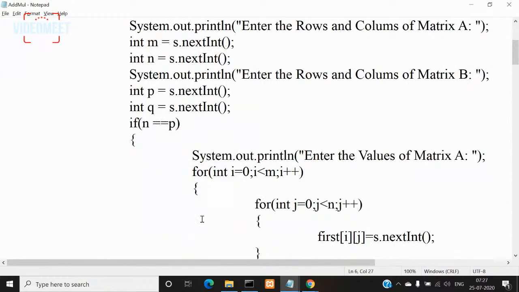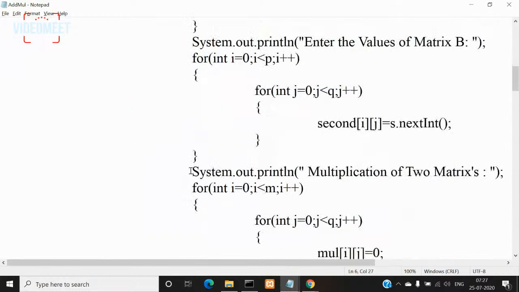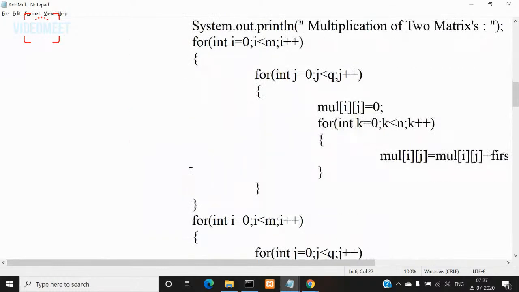You can practice some other programs also: finding the trace of a matrix, finding the sum of all the elements of a matrix, finding only the sum of diagonal elements of a matrix, and even transposing a matrix. You know what the transpose of a matrix is, right? The rows and columns will be interchanged.